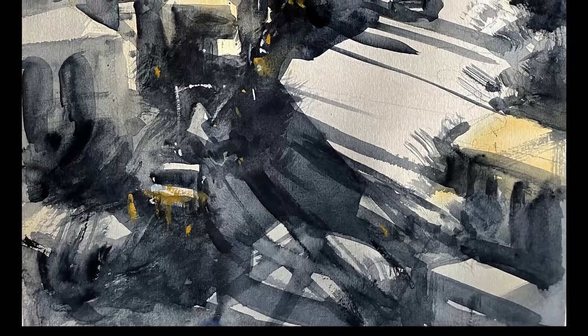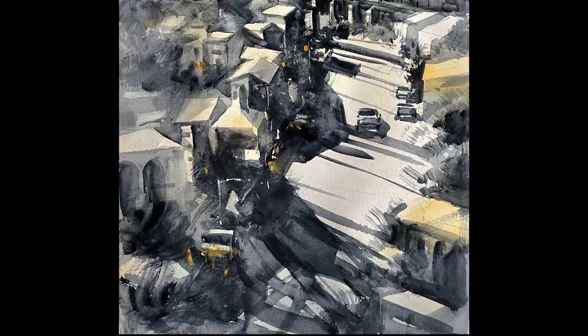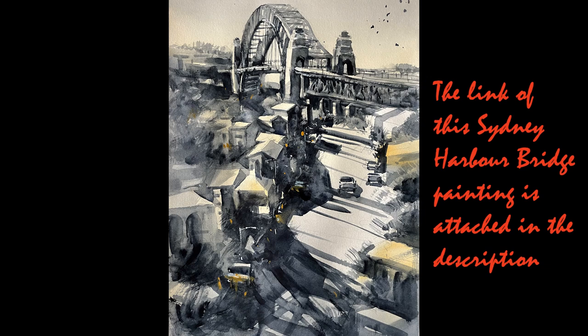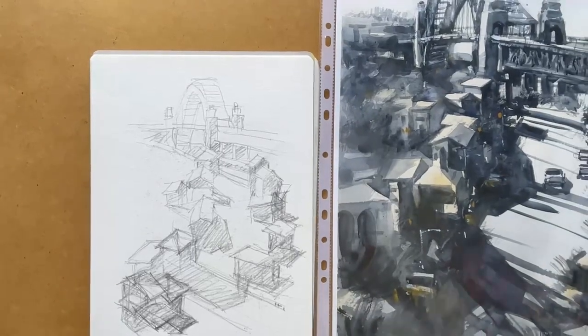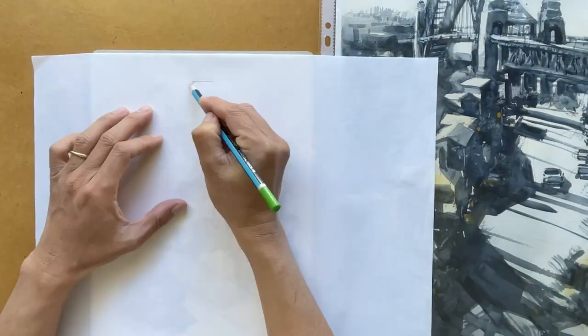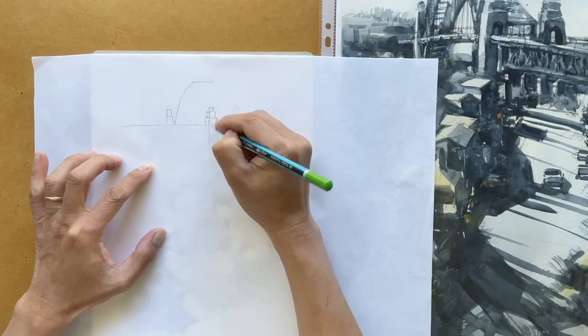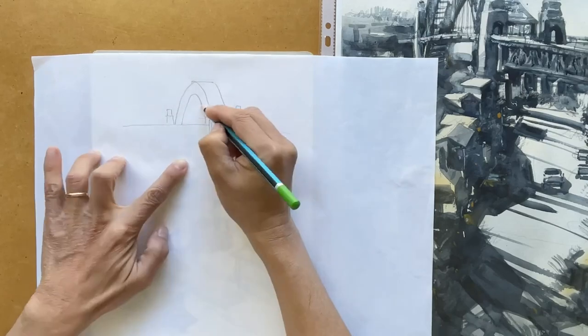Our featured painting revolves around the magnificent bridge, complemented by charming houses, winding roads, lush trees, and enchanting shadows. It's a composition that encapsulates the essence of Sydney's breathtaking landscape. To transform this captivating painting into a wearable masterpiece, we're using a unique technique, the stencil technique. It's all about simplicity and clarity, ensuring our design pops on the fabric of the t-shirt. Let me walk you through the process.